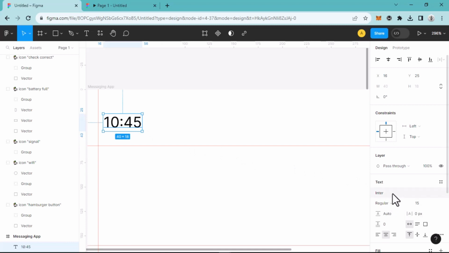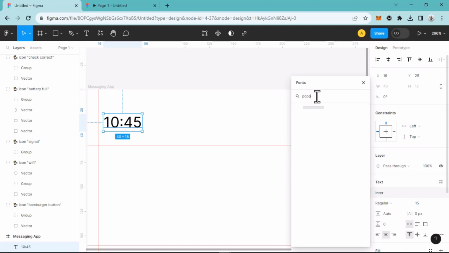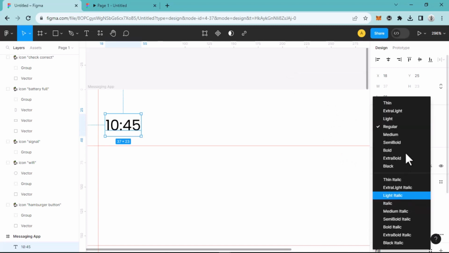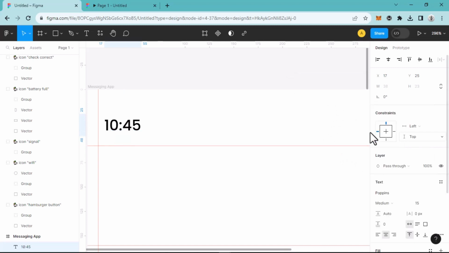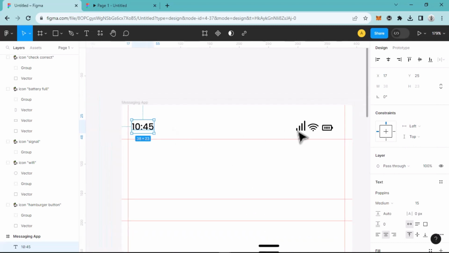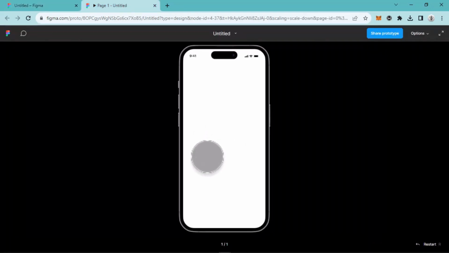Let me change the font to maybe Poppins. I love it so much. Let me change the font and increase it a bit. So I have my status bar here. Let's check our prototype and see what we are doing, whether we are making sense.